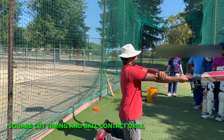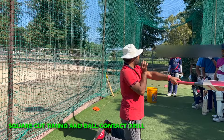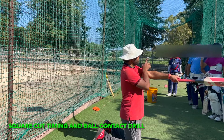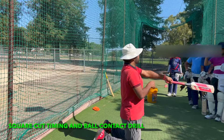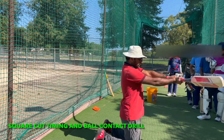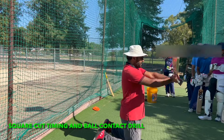Does it help with timing? Yes. Extend your arms. If you are hitting here, the ball will go powerfully. If you are connecting here, not so much power, direction off. No timing at all if you connect there. If you connect too early, you will miss the ball. So when you connect it at the right point, you will get more power, perfect direction, and better control.